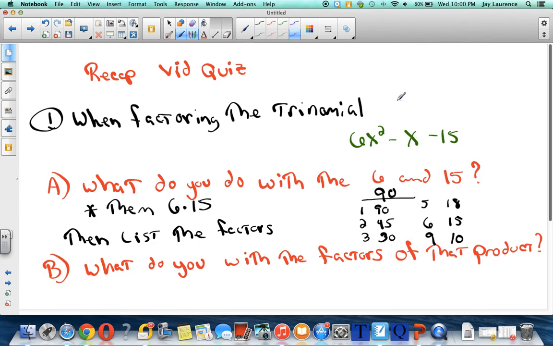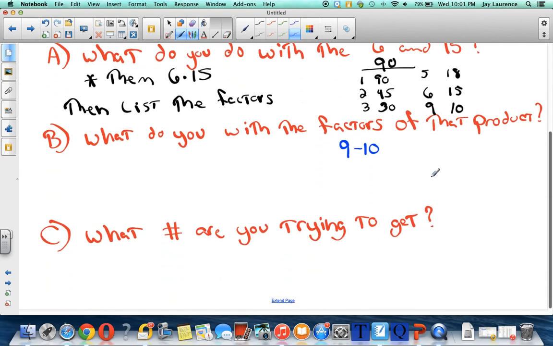Well, in this problem, I'm going to subtract them because the 15's negative. Okay, what number do I hope to get? Negative 1. See the negative 1 right there? All right, well, I look at this and I see it right off the bat, 9 minus 10. Okay, so in other words, I need 2 factors that are 1 unit away from each other, but I want it in the negative direction, so it's going to be 9 minus 10. I'm trying to get negative 1. So I'm going to subtract the factors, hoping to get negative 1.